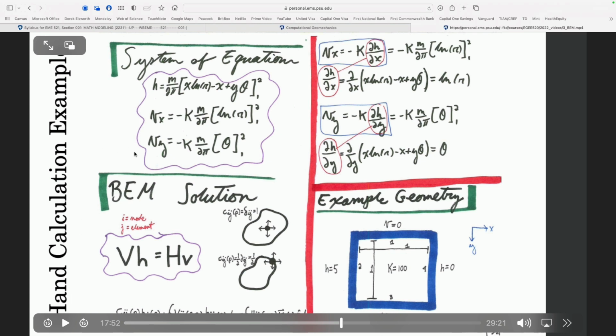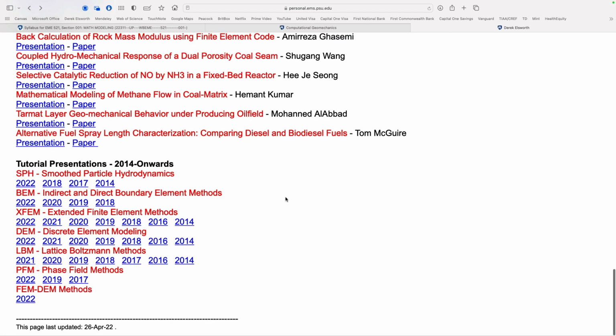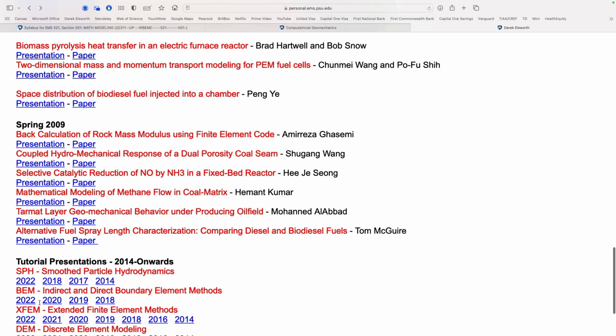And so how am I going to get back? I guess I'm going back through here. So there's lots of examples about all of these. That's the first time we did FEM-DEM, coupled finite element and discrete element methods. We did that because I think 6 people wanted to do discrete element methods. So instead of doing a group of 6, which is kind of cumbersome, I split them up into 2. And this is actually an interesting way to modify it. And so that's it. So you can see those.